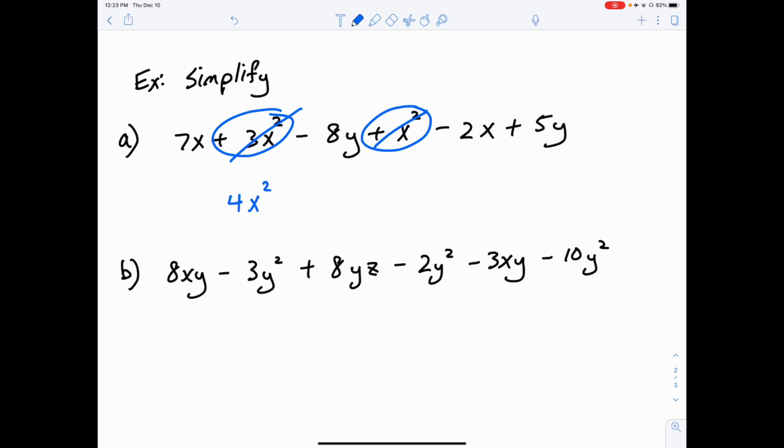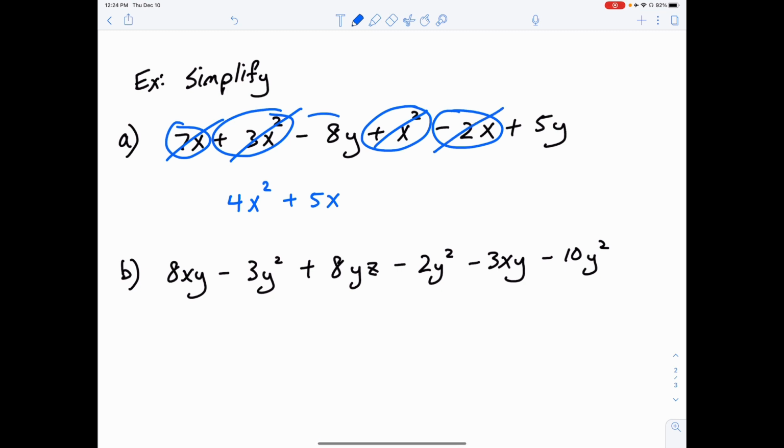Then we take a look at x and y. I like to go in alphabetical order, but again, it doesn't really matter because you can reorder in the end to match what your teacher's conditions are. So then we have positive 7x. Again, if there's nothing in front of it, we assume that's always positive. And we have minus 2x. So positive 7 minus 2 will give us plus 5x. Cross it out once we're done calculating for it.